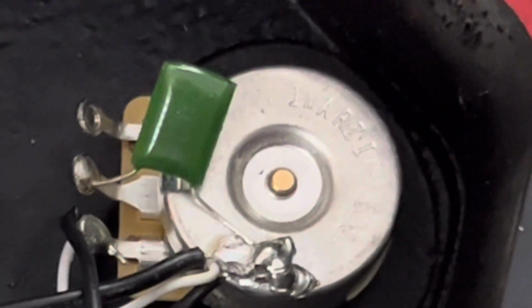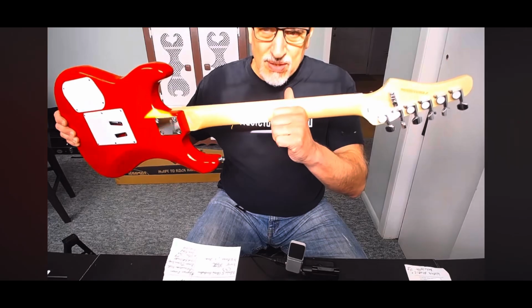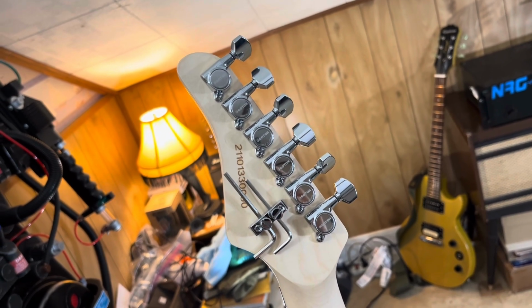So there was that. This trem arm, it's a push-in arm I put in. I had it, but I will tell you they're $18 if you want to buy one. The only other thing, besides putting strap locks on it, is these cheapo die-cast tuners on here. I changed the tuners. The tuning machines weren't good. It doesn't matter a lot on a Floyd Rose, but I still like having good tuners. Other than that, I just use these to make it play good.